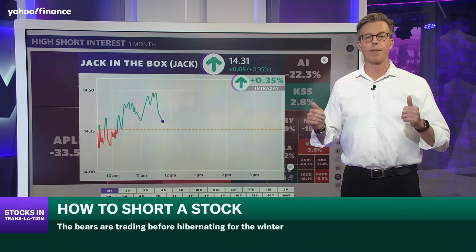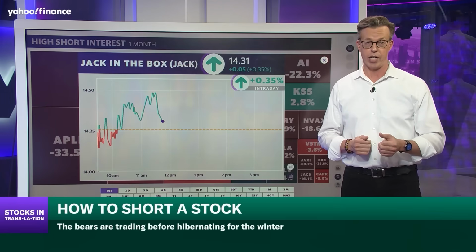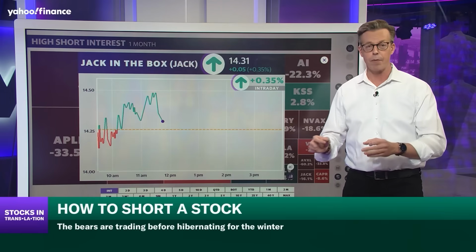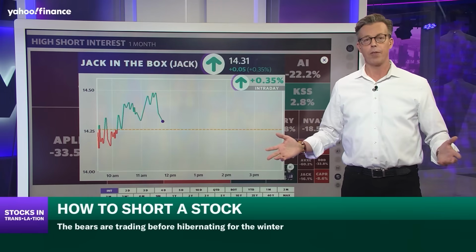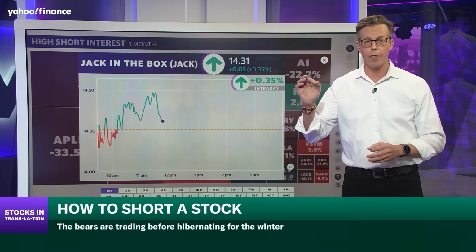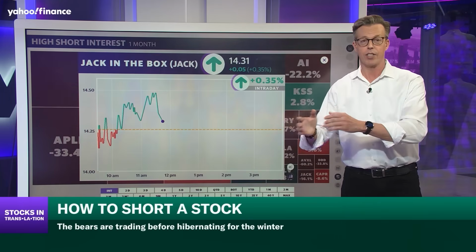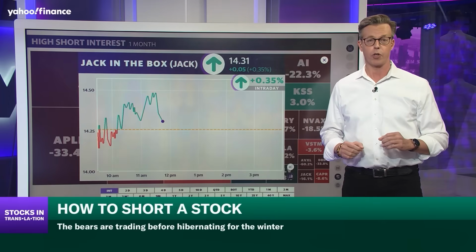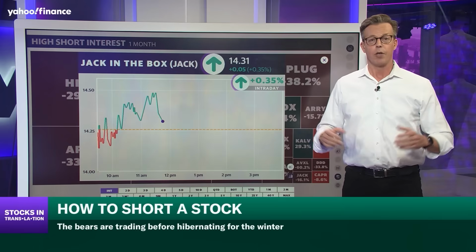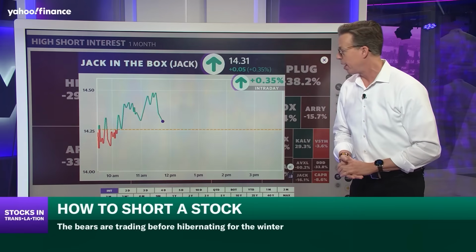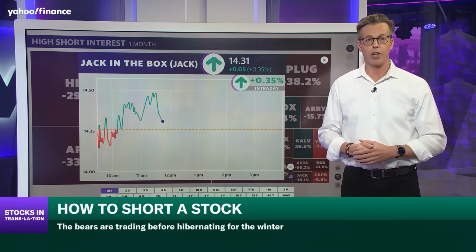Turns out there are nearly 5 million shares sold short in Jack, and that number is up about 500,000 from the prior month. And to put all this in context, that means over 1/3 of the tradable shares are currently sold short. That translates to nearly 4 days to cover all those shorts based on recent trading volumes. So it's not surprising that Jack is down about 65% this year alone.